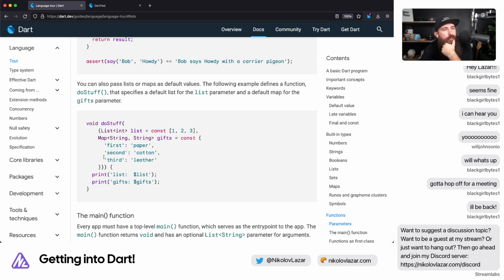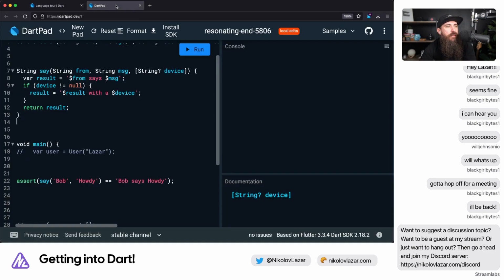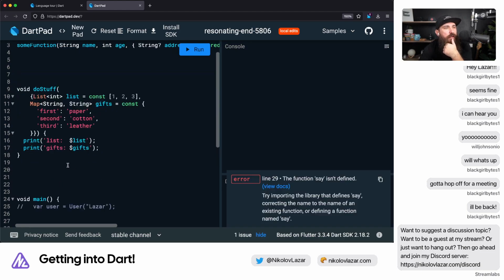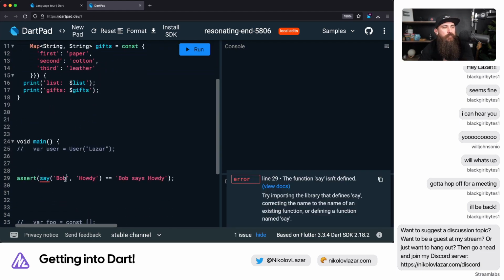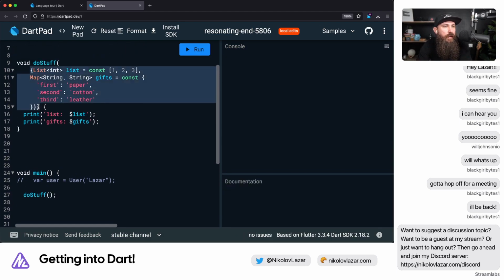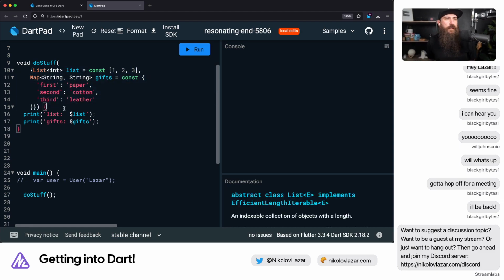Okay. Let me see. Let me dissect this. Do stuff. Right? So these are both named variables. And because they're named variables, by default, they are going to be optional, unless we make them required, right?